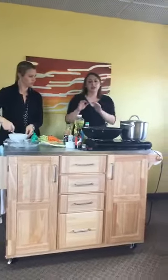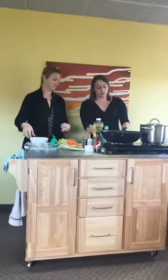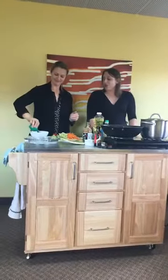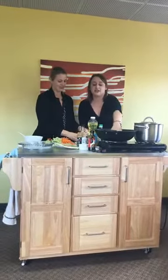And the key to cooking anything is let the pan get hot. I am known for being impatient sometimes. You are? Yeah, sometimes. Shocker, right? I know. But you have to let it get hot, or else it's not going to taste as good.